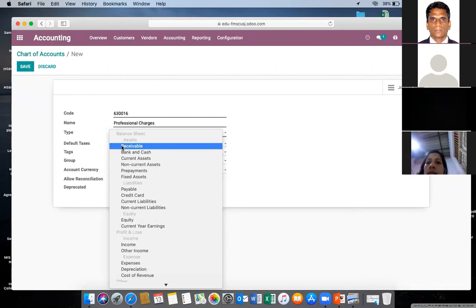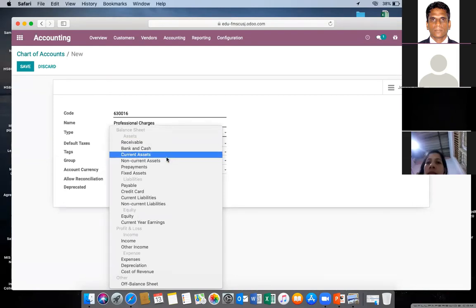Basically, when you are doing accounting, you know about accounting types. So there are receivable accounts, bank and cash accounts, current assets. Like you are learning about 5 categories, but when it comes to ease of use in ERPs, they have divided the same categories into a deeper level. For example, cash and bank and current asset. Normally we say cash and bank comes under current asset, but here, for ease of understanding and getting reports easily, they have divided them into different levels.